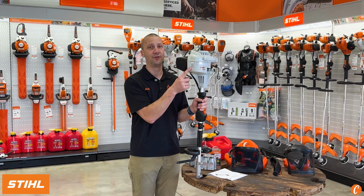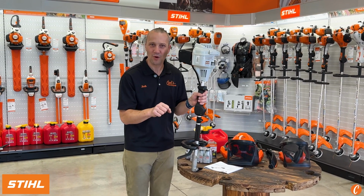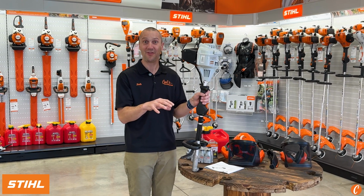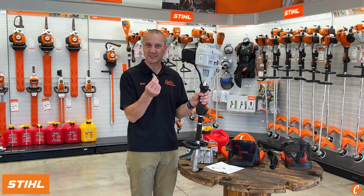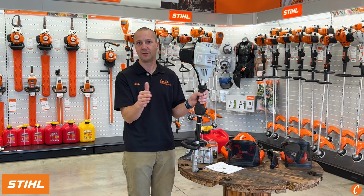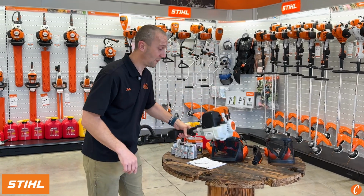Now, on fuel filters, don't go online and buy cheap ones. I won't say the supplier name, won't say the country of origin, but don't buy cheap fuel filters. They don't work. We replace a ton of them in the shop, and we see a lot of the aftermath of these cheap fuel filters in the carburetors. We open up a carburetor and there are actually fine pieces of that fuel filter in the carburetor, and it screwed it up. So spend the $6, $7 for an OEM STIHL fuel filter. Save yourself the hassle. Sidebar, I'm sorry. Just saving you guys some crap.